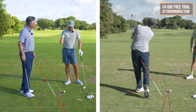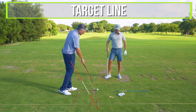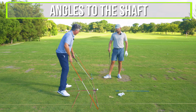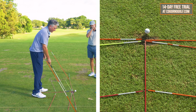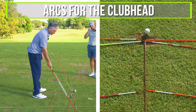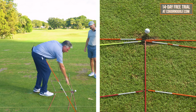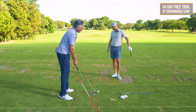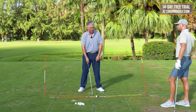Correct. Let's talk through the grid. What do we got going on? So what we have here is a target line laid down. We have shafts that are angled to the shaft here, so it gives you an idea that we're playing side-on golf. Then we have these sticks on the outside that are angled for arcs for the club head, and the inside stick is for the hand. So this is the hand path, this is the club head path, and it really gives you a visual when you're practicing to be able to follow hands in, club head out.